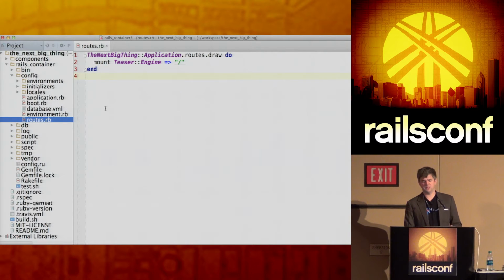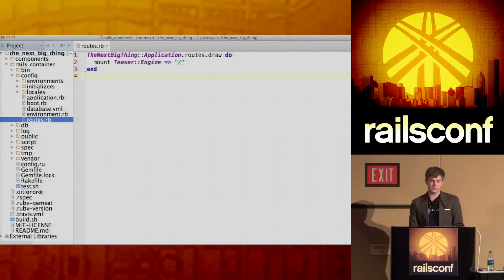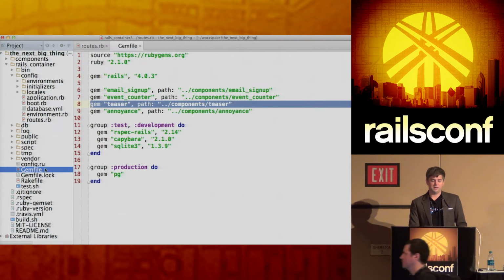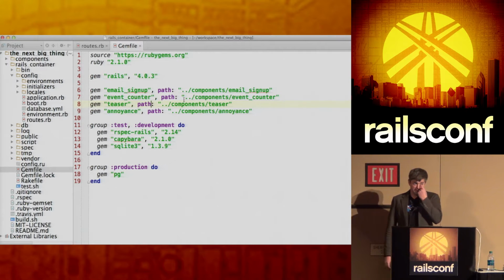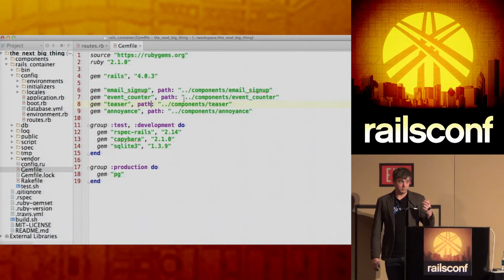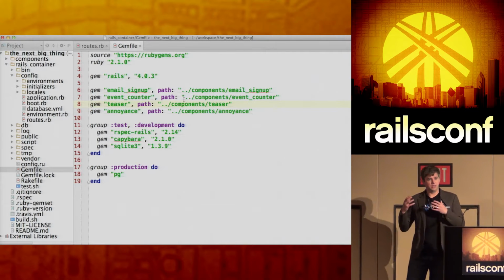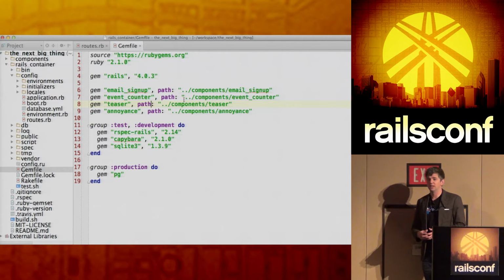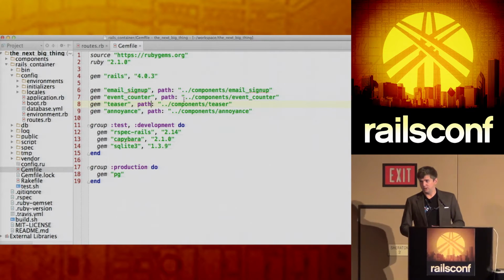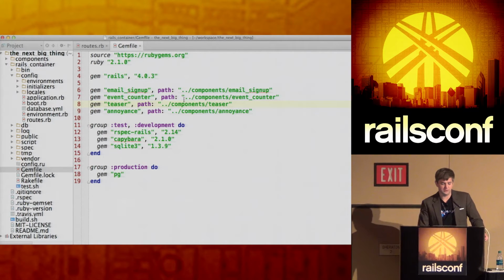The teaser engine. I don't know if anyone's ever downloaded that from RubyGems. Well, don't try. I didn't upload it there. Let's look at the Gemfile to find out where that gem is. This is the only trick you need to employ when you want to write component-based architectures: you use gems not as a distribution mechanism, but just as a packaging mechanism for parts of your application. You leave them in the same source tree, and you just reference them. Then you can do everything you're used to with those things.